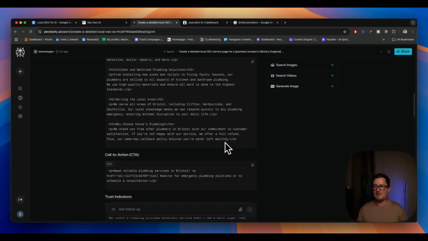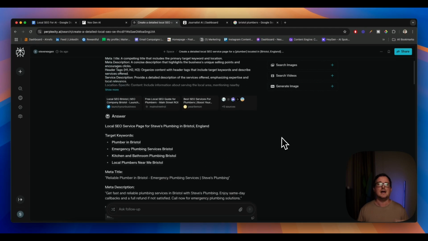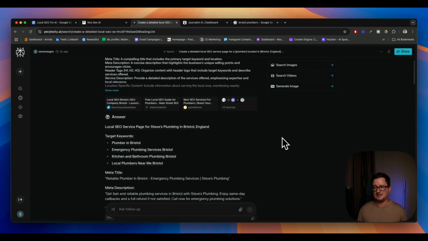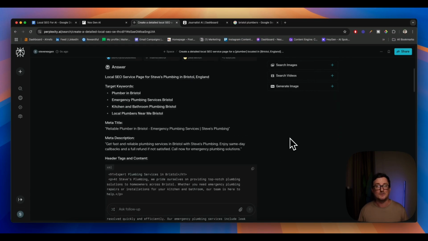Okay, awesome. I think we can obviously refine this. If I took the time to fill out the information properly, again, we could get a better result than this. But you can see how easy it is now to add these local SEO service pages with a tool like Perplexity, guys. Before, this would take so much time, so much effort, and a lot of it is boring, mundane work. Now we can produce these pages very, very quickly, very, very easily. And you can even do it en masse, okay?